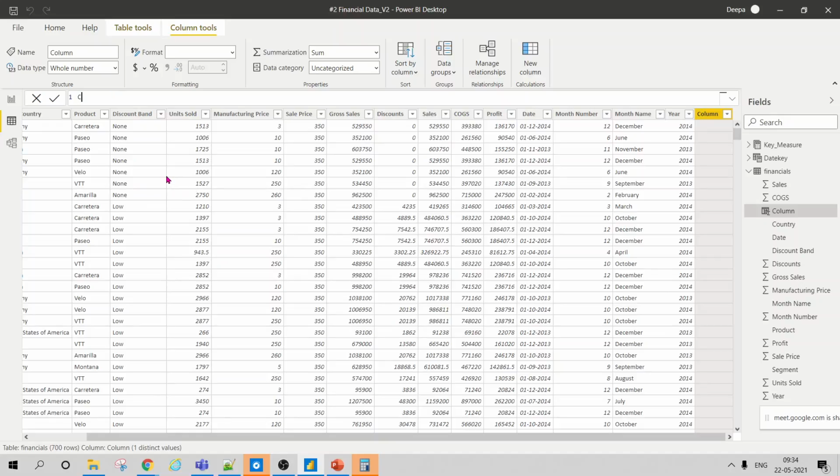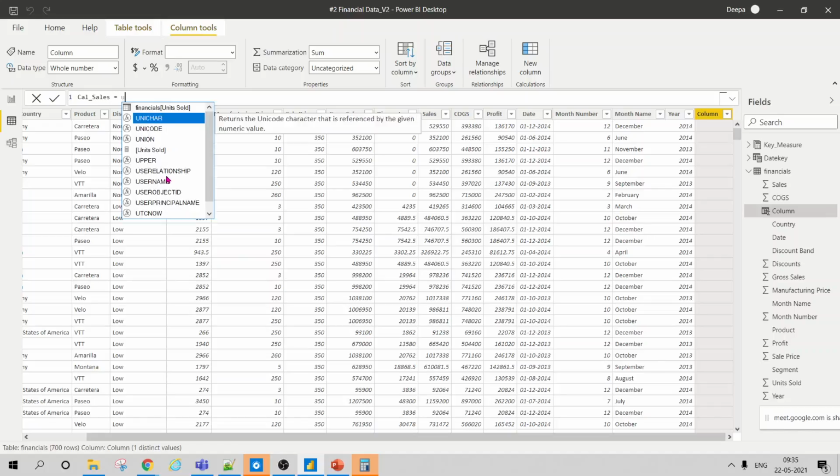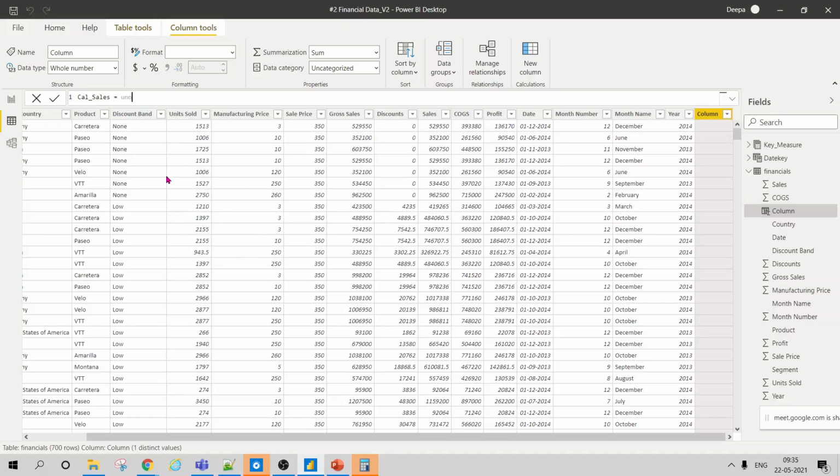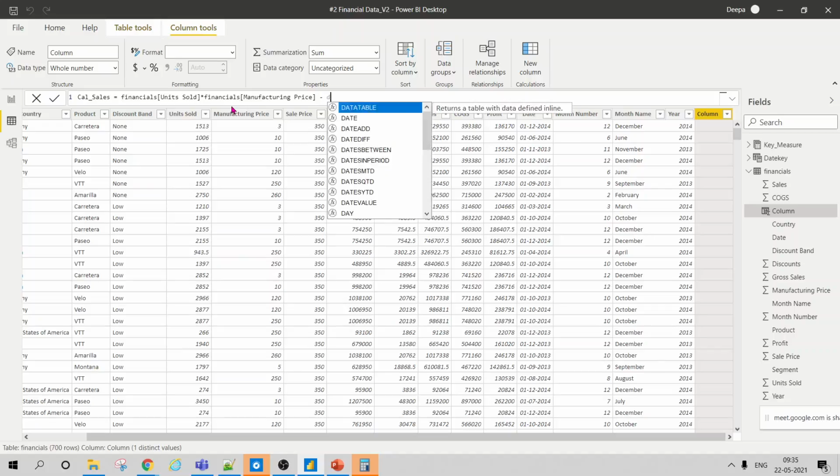And we'll try to write just calculated sales. So it would be units sold multiplied by manufacturing price. So this is the gross sales, and minus discounts.